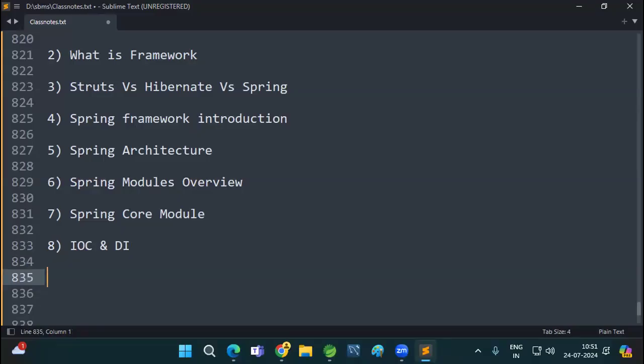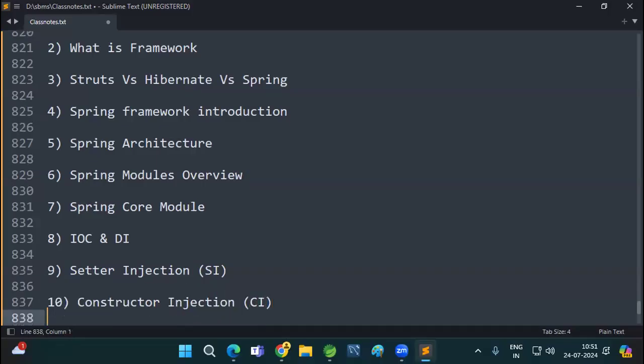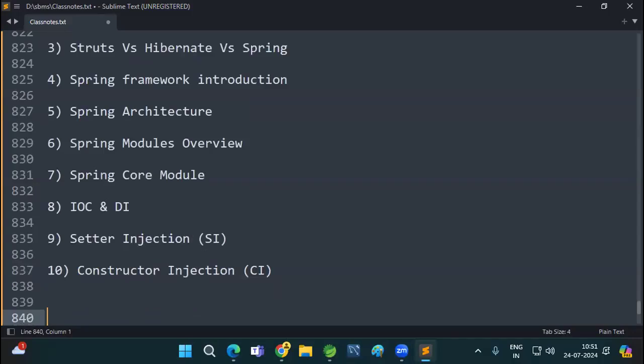What is dependency injection? The process of creating the dependent object and injecting it into the target object is called dependency injection. Create one class object and inject into another class object. How many ways are we doing dependency injection now? Two ways. From tomorrow, we will do it in three ways. Till today, we know two ways, setter and constructor. Tomorrow, we will see field injection also. In total, in three ways we can perform dependency injection. What is the meaning of setter injection?